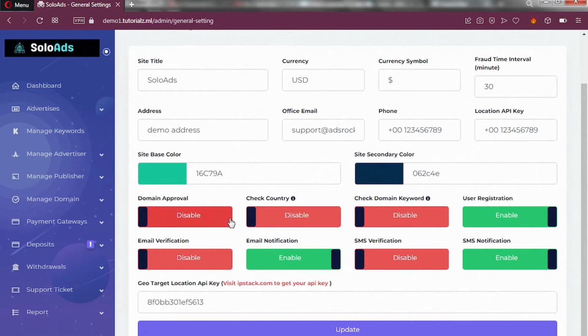So this is self-explanatory. Now email verification is very important. Make sure you enable it so that they can verify their emails. And then domain approval, also enable it so that they approve their domains. Check country. Okay, so these things, go ahead and enable what you like.